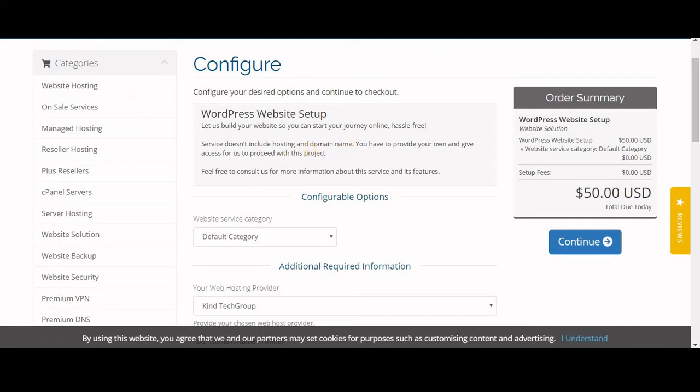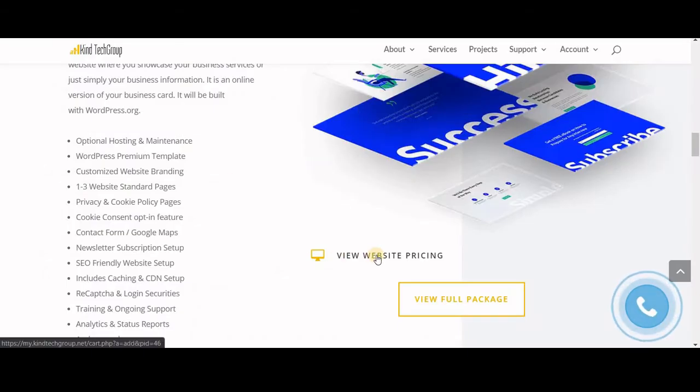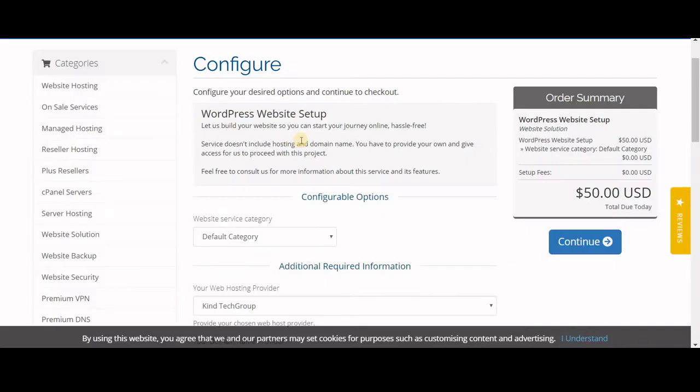As you can see here, it's only a website pricing. You have to give us access to your hosting and domain if you're not going to buy it from us, but we do offer it, a very affordable one, I promise.